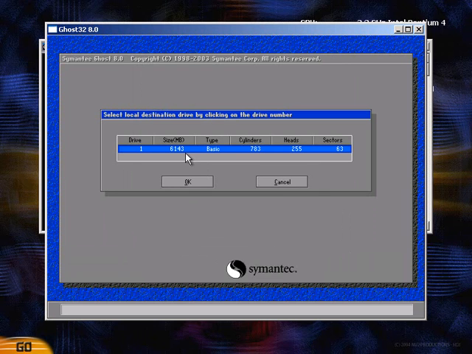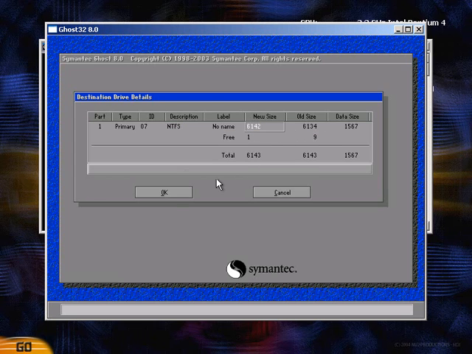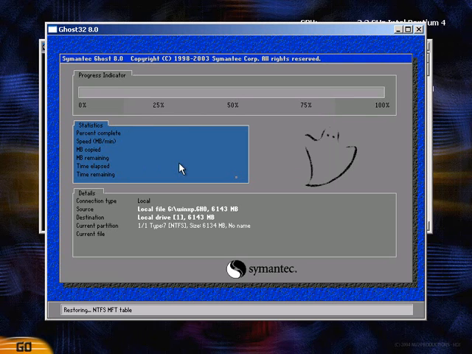It tells me I have a 6 gig local disk that it's going to put this image on. I'll say OK. And it asks me the destination drive details. There was the old size. Here's the new size. Am I OK with that? Yes, I'm fine with that. And it says, do you want to proceed with the restore? The destination drive will be permanently overwritten. Hey, that's fine with me because there's no data on that destination drive, right? That's a virtual drive that I just created. So I'll say yes here, and the restore begins.